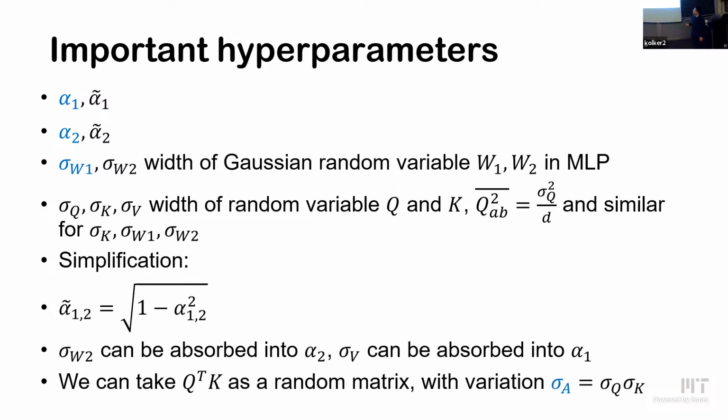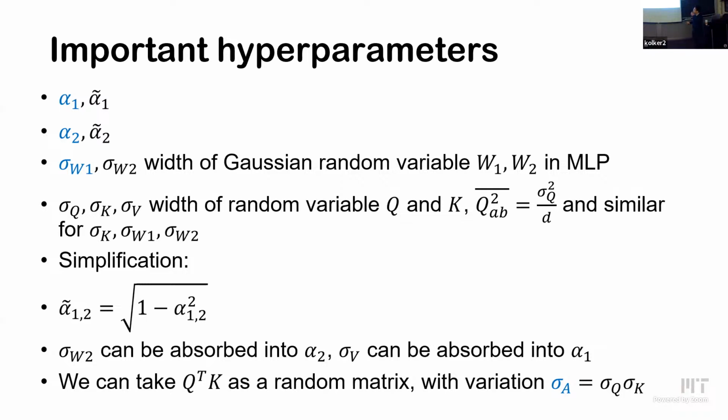If I'm talking about initialization, these parameters are chosen to be random. And for simplicity, we will choose them to be independent random parameters. So basically, all the matrix elements of these matrices are independent random variables. They are described by their width. In the MLP, there are the widths of the two matrices, and then there is QKV, each of which has some width. And then there are the alpha parameters, which determine how much residue you want from the previous layer.